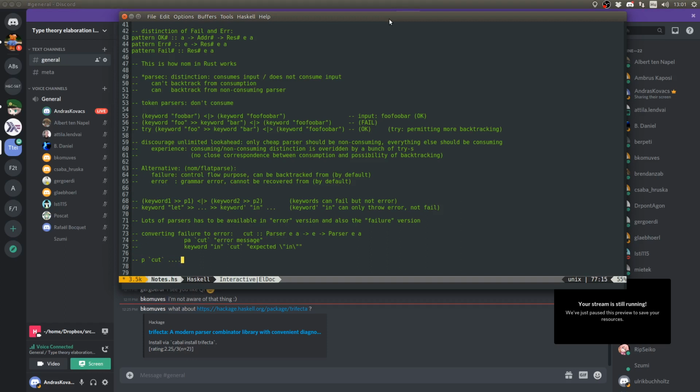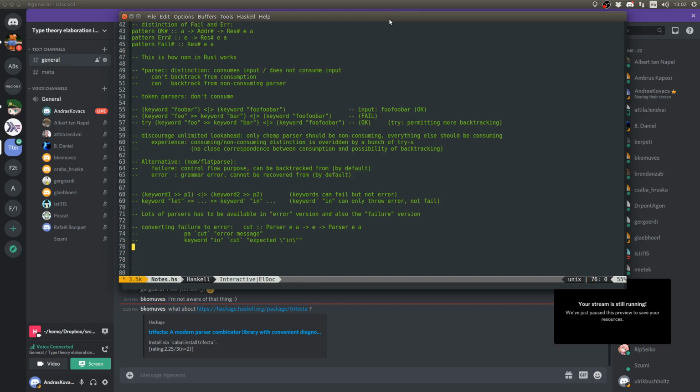Because sometimes I want a more optimized way of throwing error messages, and then it's better if I do not put the cut here, but instead look into the implementation of P, and then I can do more precise cutting inside the P. And so it's not simple, and it cannot be done in a fully mechanic way. I think there are probably some abstractions which make this better, but in general the fully mechanic naive solutions just don't work.